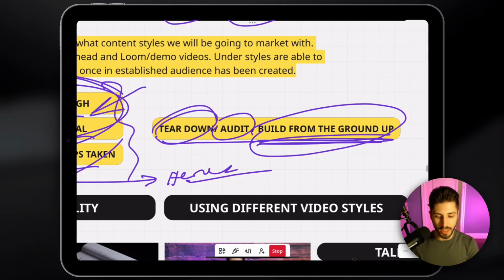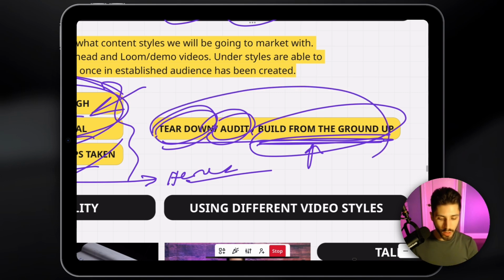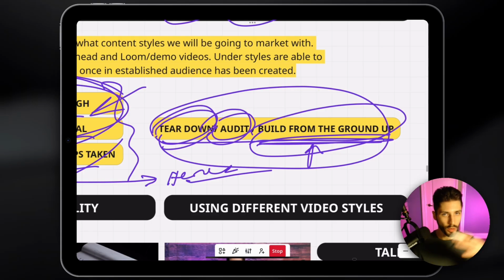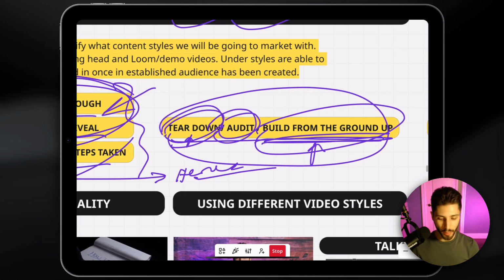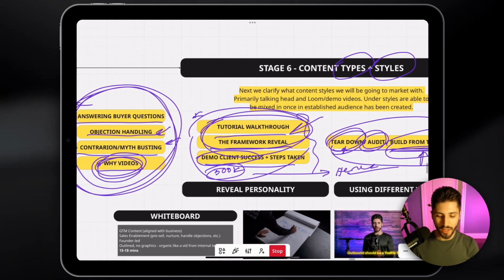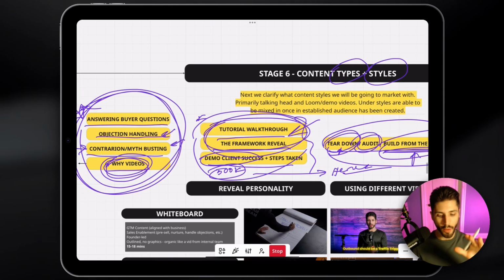Or if we do a teardown or an audit, a slight iteration of this version over here, they can see what's wrong in their industry or what's wrong with their specific marketing or their specific content, and then apply this whole thing to your industry. Who can you audit? Who can you tear down, you get approval obviously first, or what can you build from the ground up? So these are all different content types that we can do.